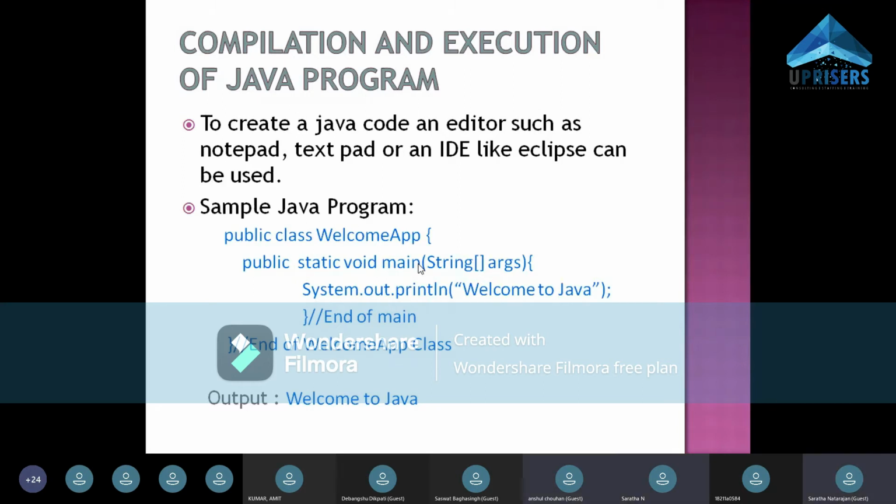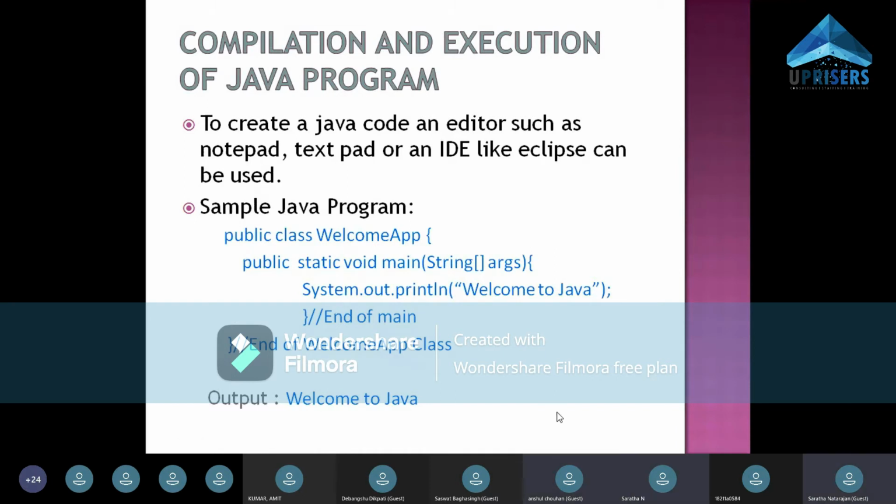It is used to perform a task. Main is also, in C and C++, what we call a function, but in Java we call it a method. That's a different naming terminology. A method is used to perform a certain task, a certain operation. So here main is a method. We need to close the method, and then we need to close the class. Did you get it?